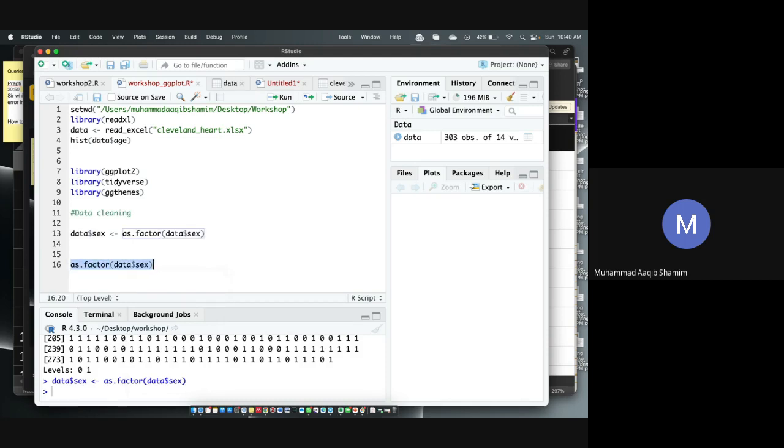But it just converts temporarily. We want it to be done permanently. So what we will do is update data$sex to always be factorial. So we will use the assignment operator and write data$sex. So now this column is updated. How is it updated? It is updated by being converted into a factorial variable.